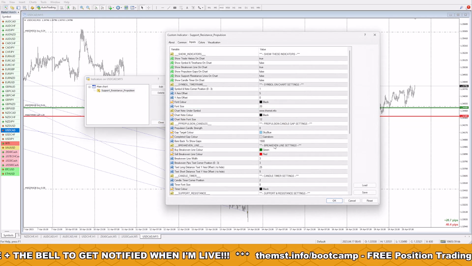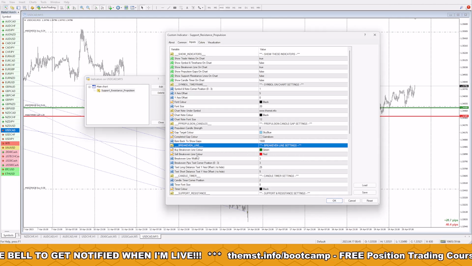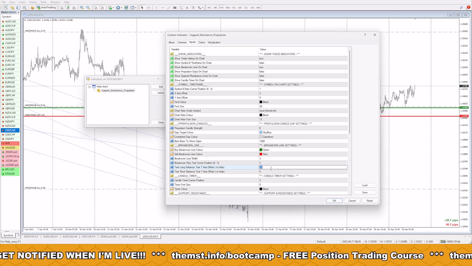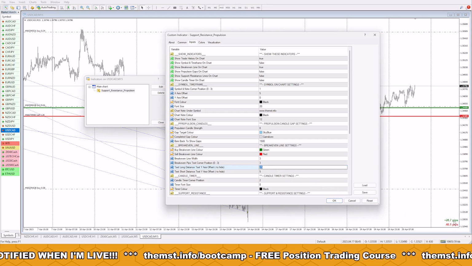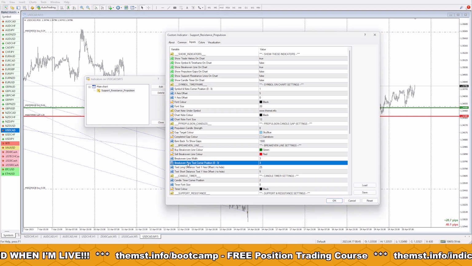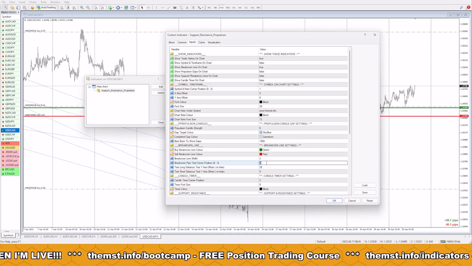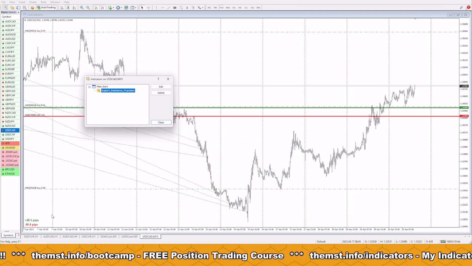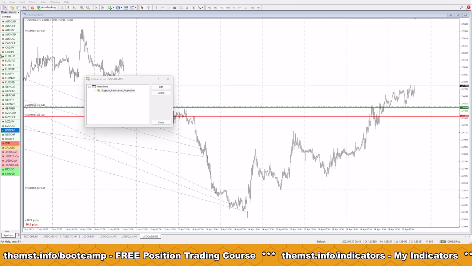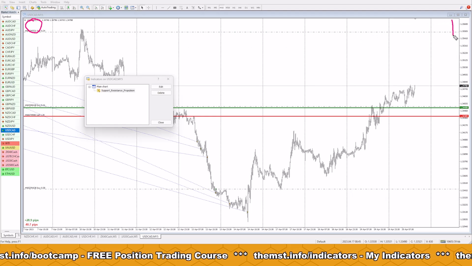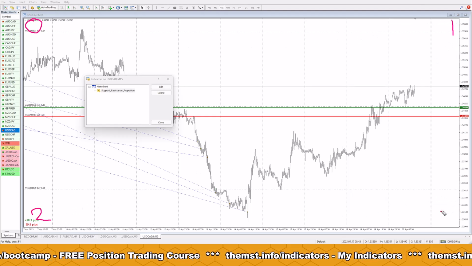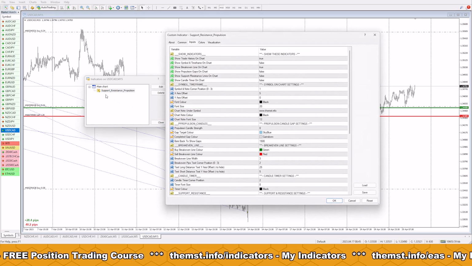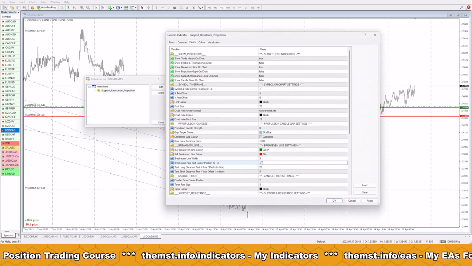With the break-even line settings, you can change the color. You can change the width of the settings. And with these down here, you can change the positioning of those. So we can say that we want this to appear in corner 2, for example, instead of corner 3. Corner 2 is down in the bottom left. When you're looking at corners, that is corner 0, corner 1, corner 2, and corner 3. That's how Metatrader decides where it positions text. So that is now set to corner 2.